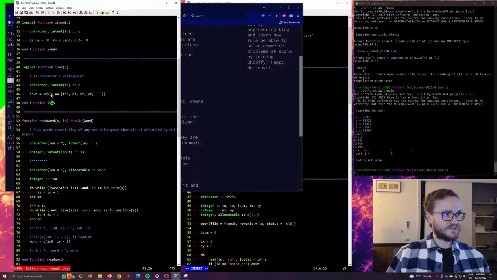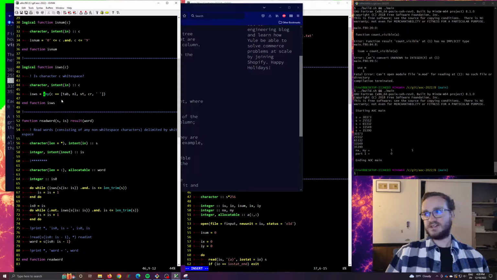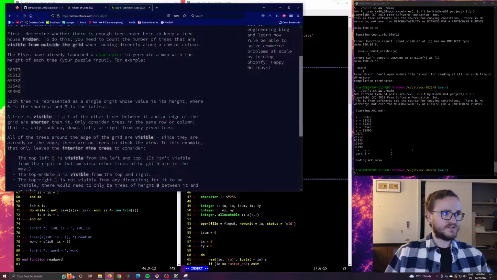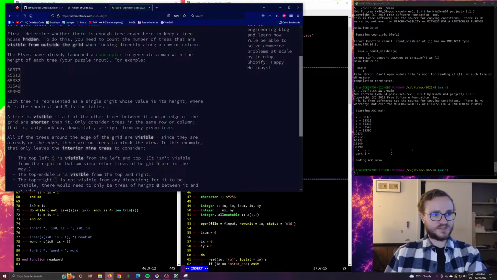So this compares a character to an array. And when we use this comparison operator, this creates a Boolean array. And then if any one of the Booleans or logical values in that array is true, then any of that array is true. So Fortran has these two functions called any and all. MATLAB also has those. So those make it very easy to figure out if a tree is visible.